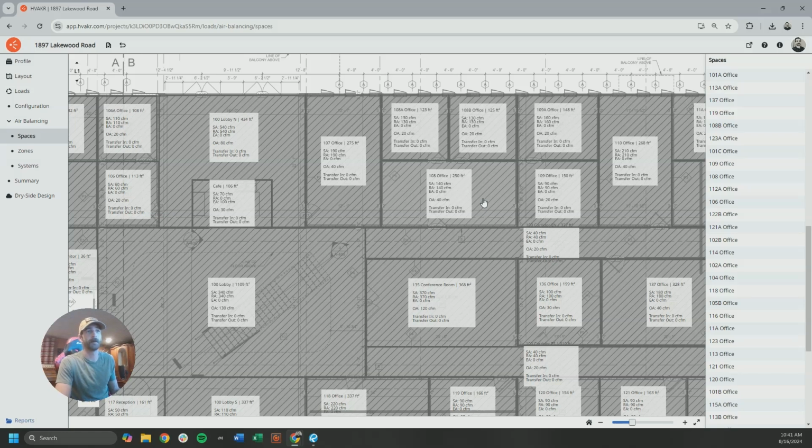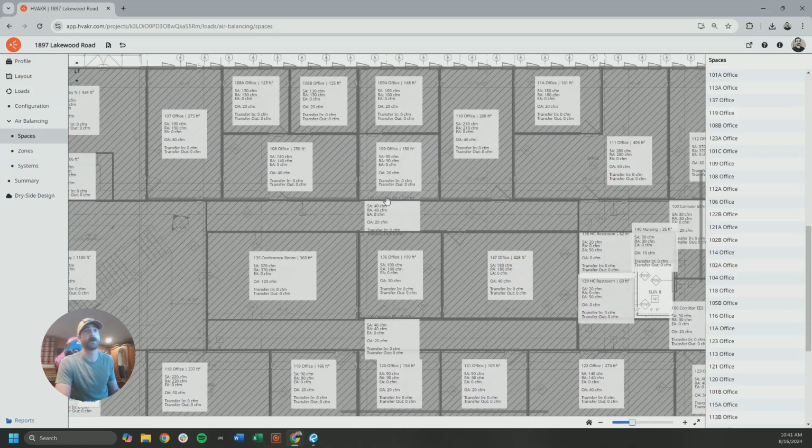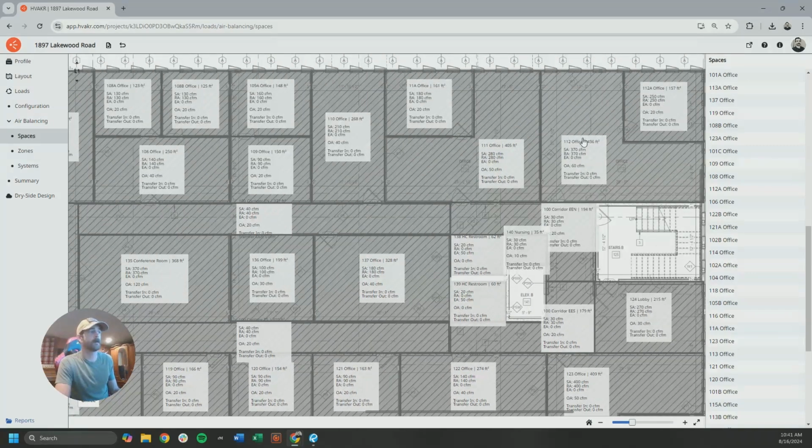In my case, I'll be placing a ceiling cassette unit in the center of all these spaces, so pretty straightforward. But I've got a map now of how much airflow I need for that, and paired nicely with my loads report I can print out, I'll be able to see the capacities required, the airflows that I need, and I can start designing.